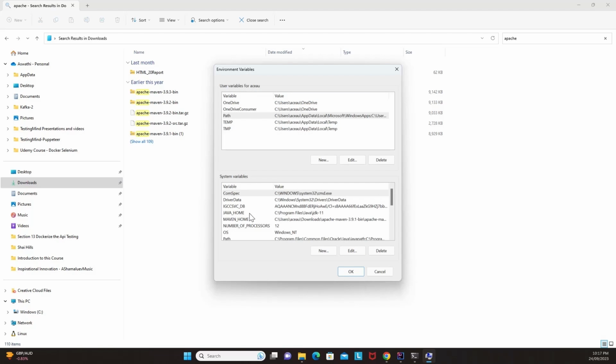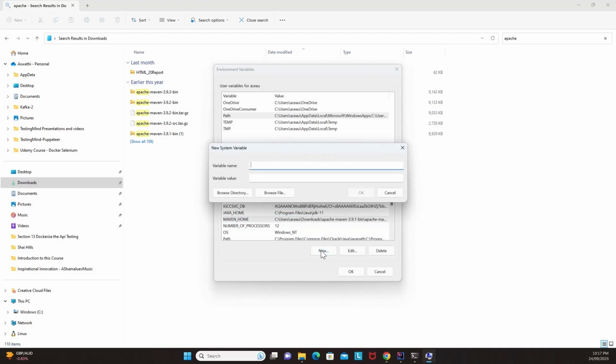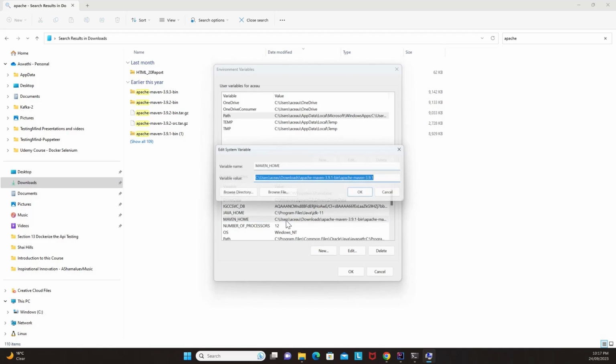So for the system variable, if I go to system variable MAVEN_HOME, I have created this system variable specifically. I just clicked on new, created a variable name, that is MAVEN_HOME, and provided the variable value. I provided MAVEN_HOME as the variable name, and I provided the path exactly where the Apache Maven is present.